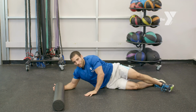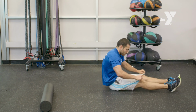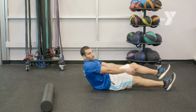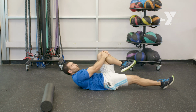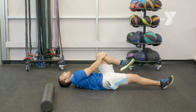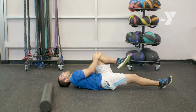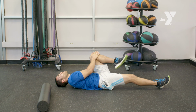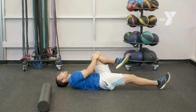Foam rollers can go off to the side now. What I'm gonna have you guys do is start on your back, giving your left knee, we're gonna go left knee hug, pull it into the chest. You're gonna feel some compression on the hip and a little stretch back here in the glute. So breathe into the stretch, nice big breaths. We're just gonna hold here, right leg is straight.